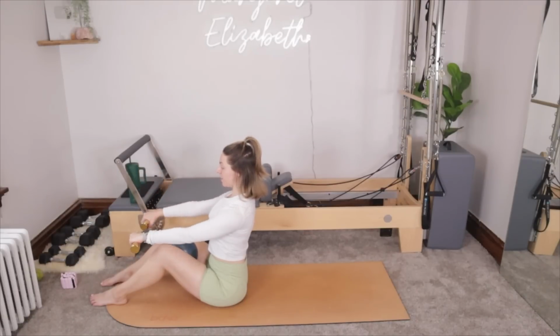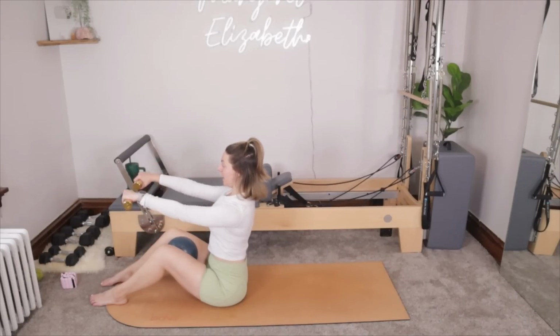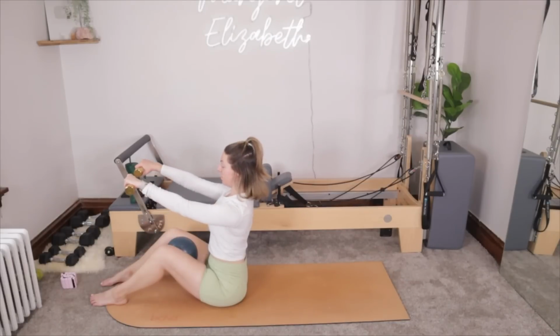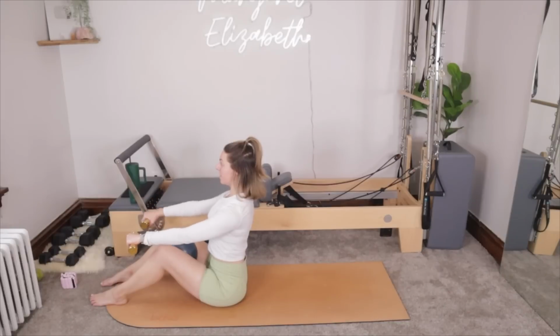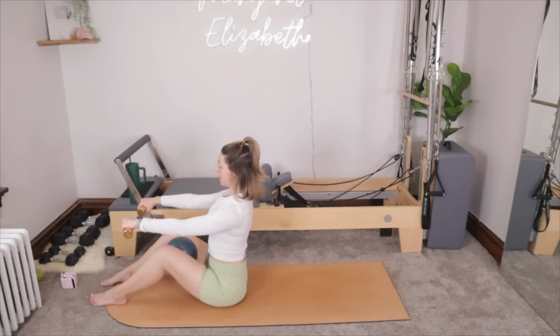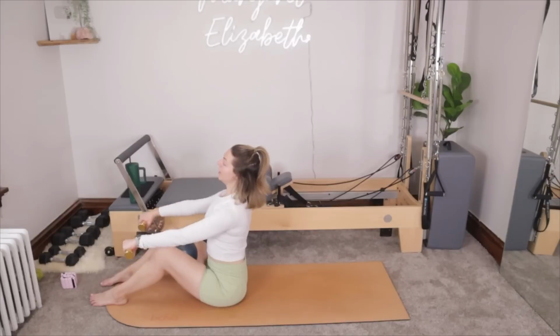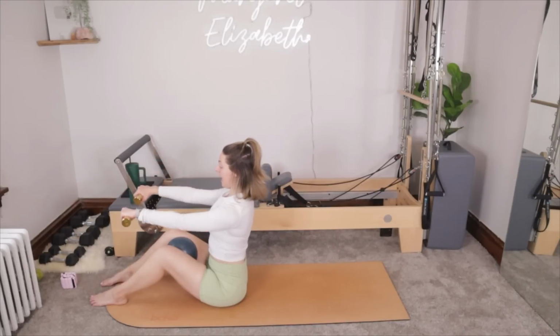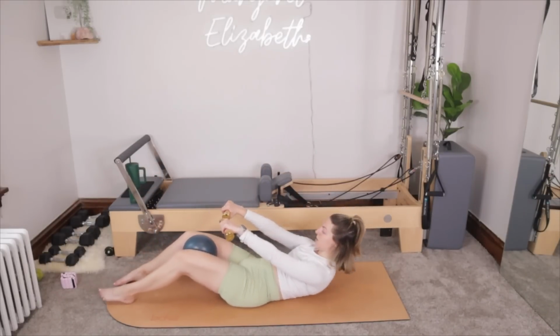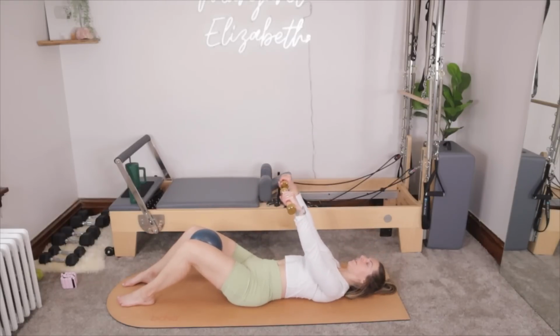A little press down, squeezing from underneath the armpit and lift right back up. Press. Grow tall and lift. 2 more. Press down as you reach the crown of the head to the ceiling and float the arms back up. Last time, you're down and you're right back up. Press the arms down halfway. Roll all the way down onto the mat, pressing into the ball, holding on to the center line.